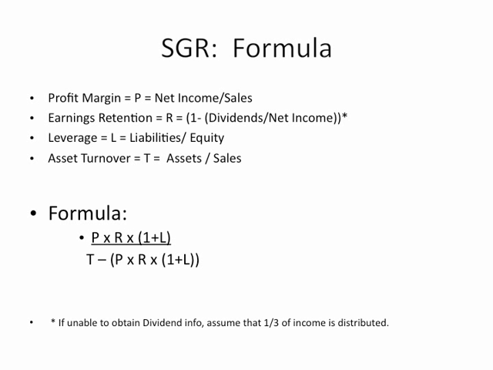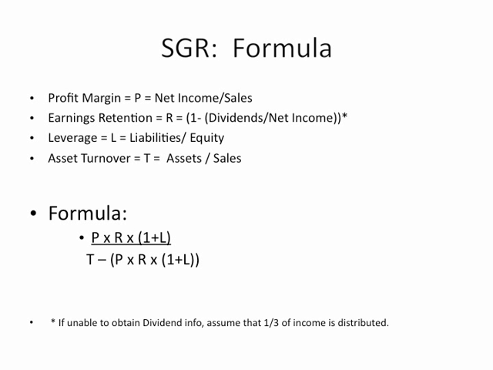Now, the sustainable growth rate formula is pretty straightforward. The four components, as mentioned: profit margin is just net income divided by your annual sales. Your earnings retention rate is just 1 minus dividends divided by income, or simply the percentage of profits that are retained in the business. Leverage can be calculated a couple different ways. I use total liabilities divided by owner's equity. And then asset turnover is simply the inverse of the traditional sales turnover ratio. In other words, assets divided by sales.